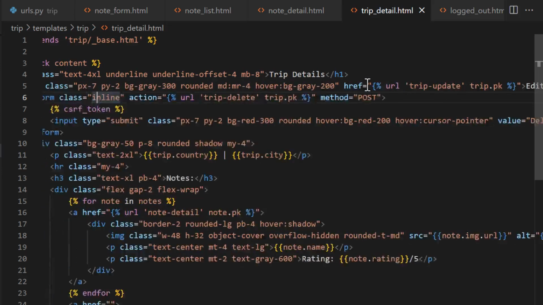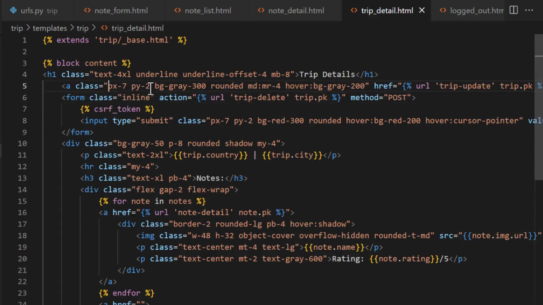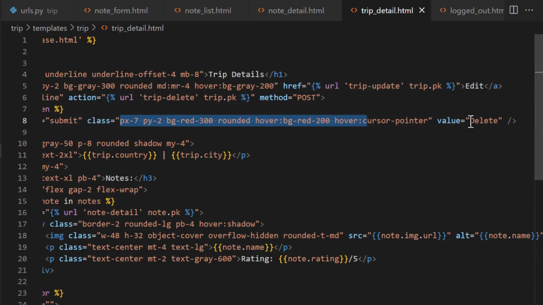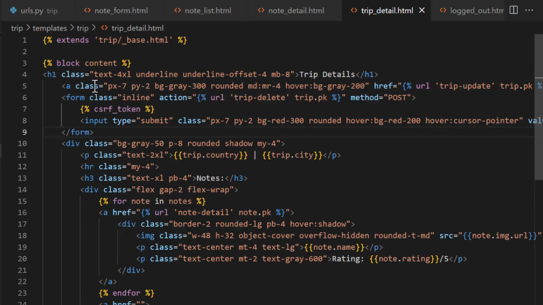And again, this uses that trip underscore form.html, and then it has some styling so it looks more like a button. And then we have a form here because we need to send a post request to this trip delete with the trip PK in order to delete that trip. So we include the CSRF token since this is a form for security. And then we have our input button that we styled to be like a red button and then have the value of delete. So that's the A link to edit and the form for deleting.